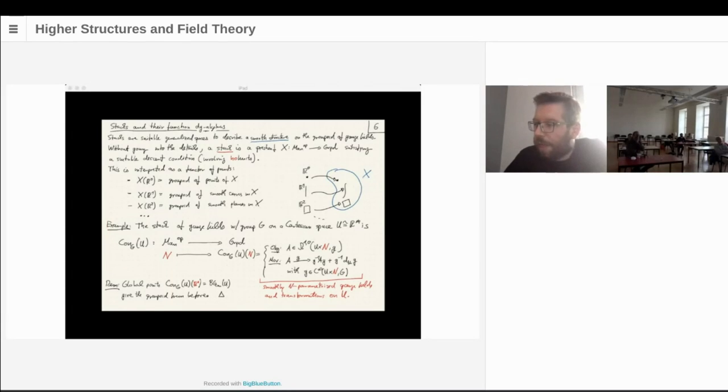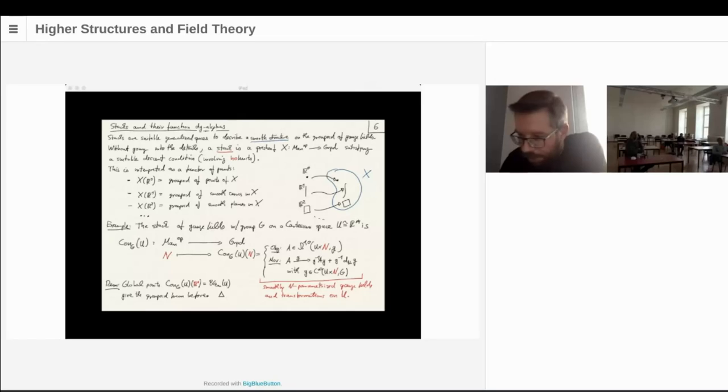So this is the stack of gauge fields with structure group G. In order to avoid cumbersome notation involving bundles and so on, I tell you the stack, the smooth groupoid of gauge fields with structure group G, on a Cartesian space only. So a stack, we said, is a contravariant functor from manifolds to groupoids. So if I take now a manifold N, what does this functor assign? It should assign something which I can interpret as N-shaped curves in the space of gauge fields. And this is formalizing that.